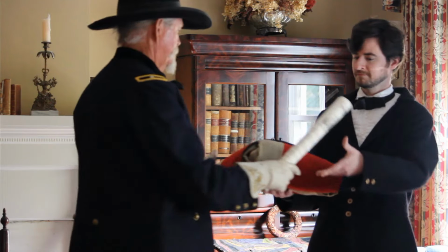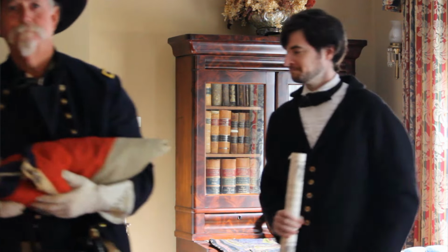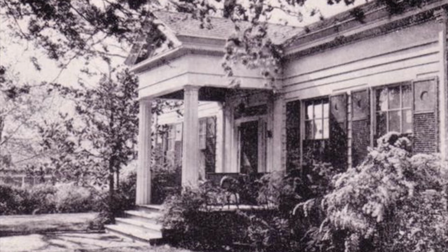When Arkansas seceded from the Union and the flag was taken down from the square, it was brought here and hidden in this house. Then Colonel Harrison came to the house and used it as his headquarters. The Southern Army came, planning to surprise the Federal Army, and they knew what the headquarters house looked like. Well, there was another house that looked just like this one across the street, and that's the house they bombed, thinking they were bombing the headquarters house.